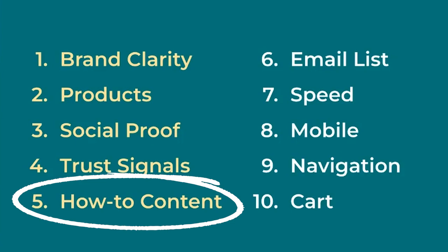So one of the ways we use how-to content is offloading some of that repetitive question answering. Maybe you as a business owner find yourself talking about the same thing over and over again. How-to content can be really handy because you create a video, you put all of your know-how about the product into a good quality video, and you put that on your product page. This video is now an extension of you, and it works even when you're sleeping. It works even when you're sick. It sells instead of you when you're on vacation.